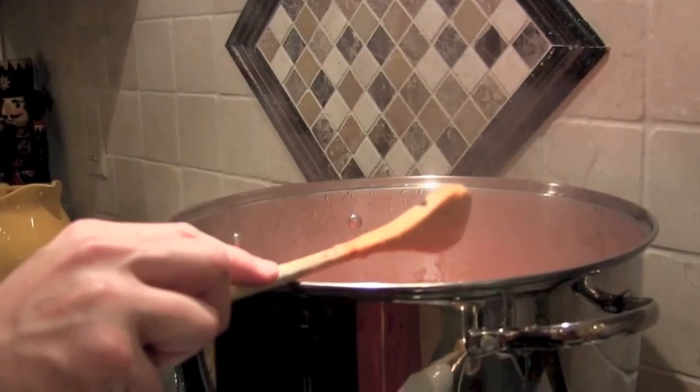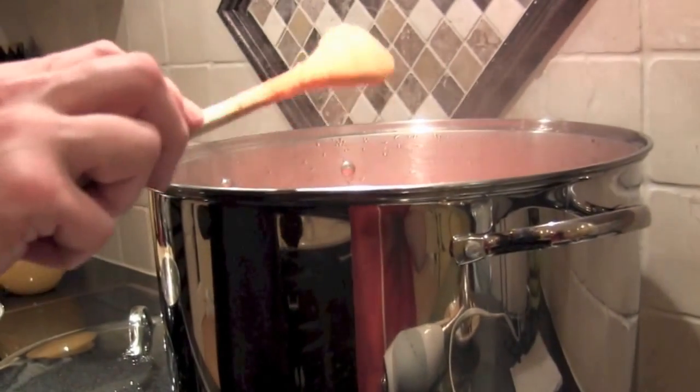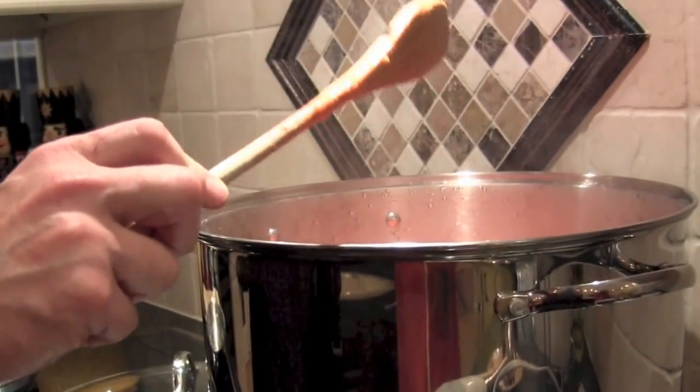And currently you can still see the seeds, but the seeds will be gone for the most part when we're finished. And you can tell that the sauce is still a little soupy right now. So we're going to let it cook some more, let it cook down, thicken up, and we'll speed that process along by adding tomato paste.